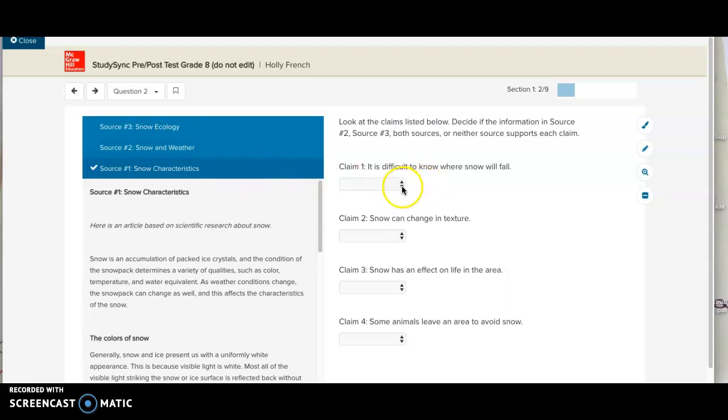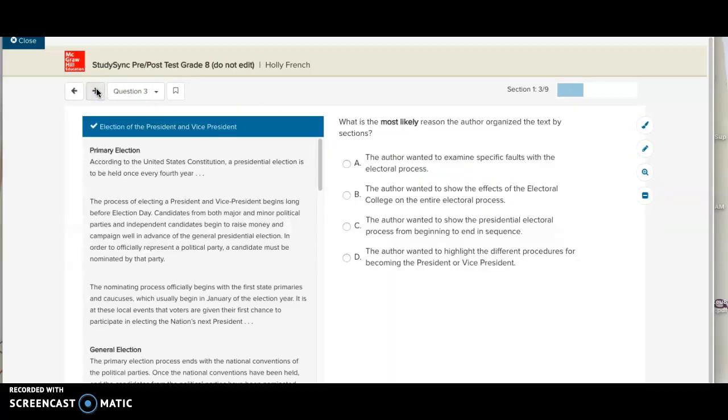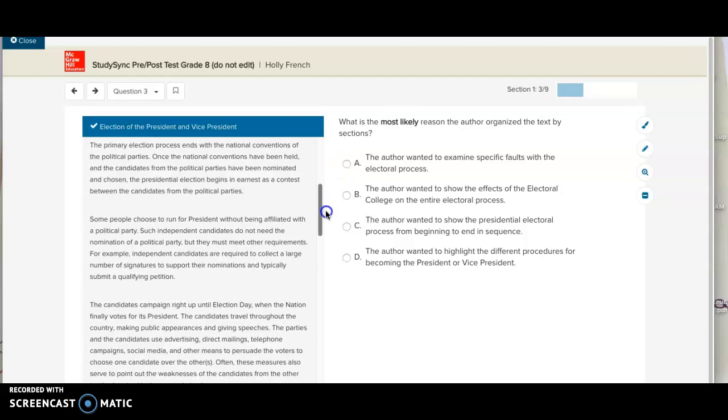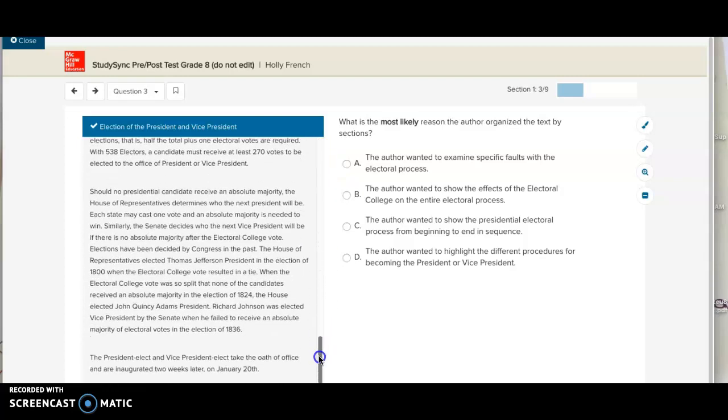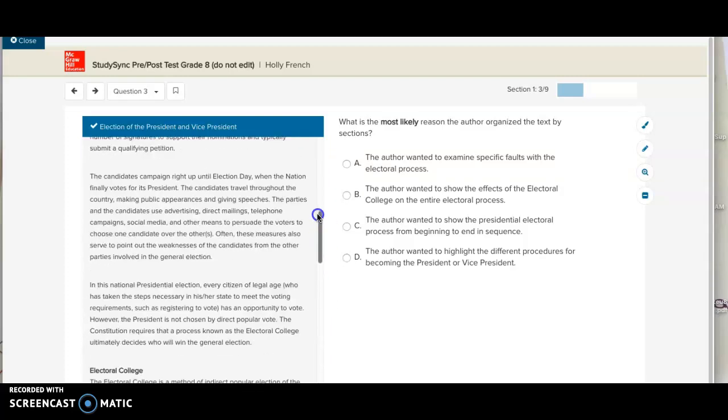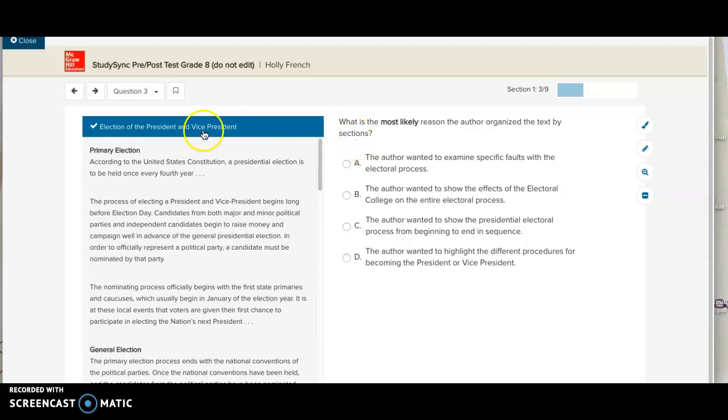And so there are different ways of answering the questions. Some are multiple choice, some are selecting. And you can go through again, looking at each of these. And as I said, the text can be pretty dense. And so students are probably going to need 2 days to take this assessment, even though it is only 9 questions.